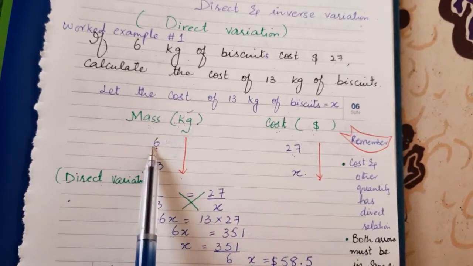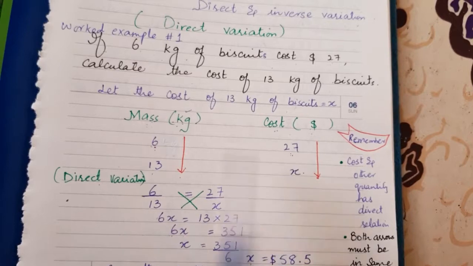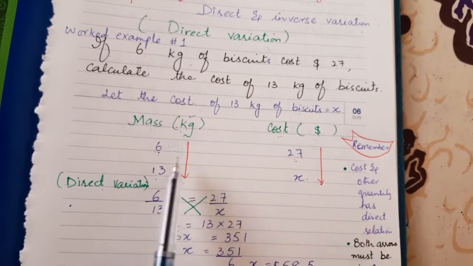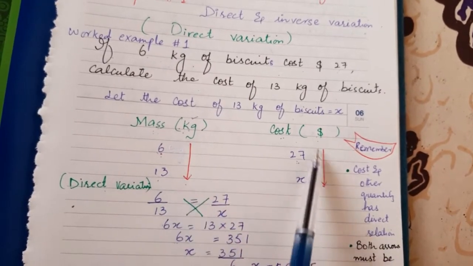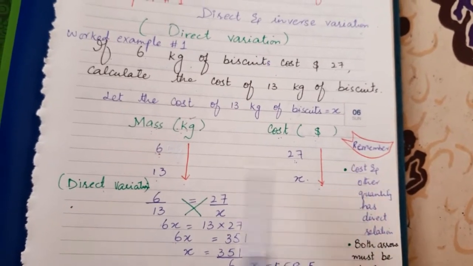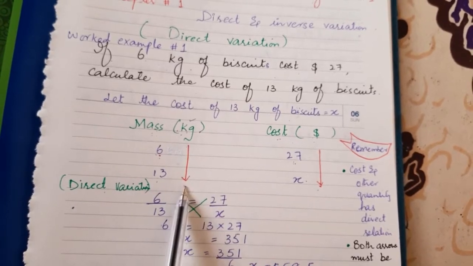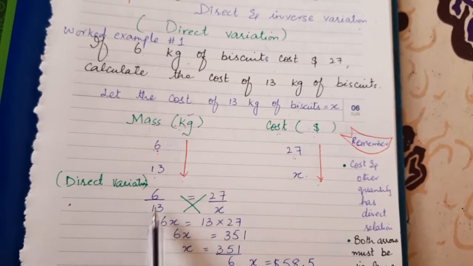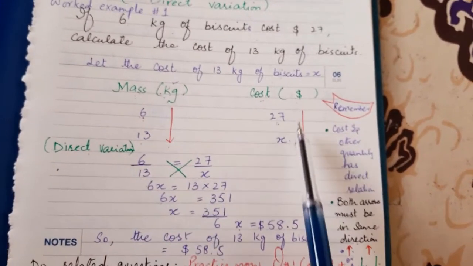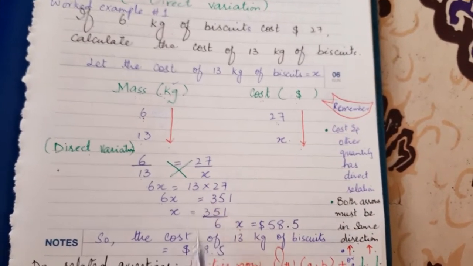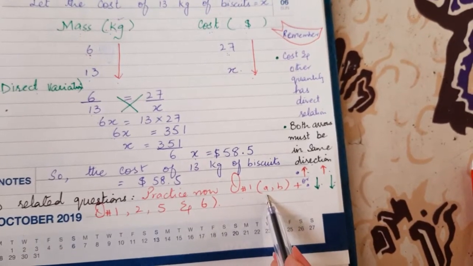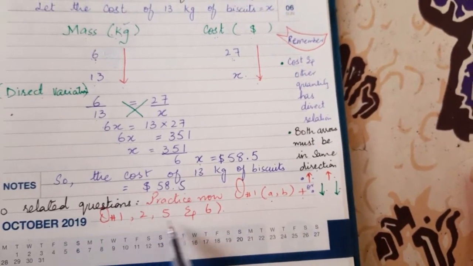If cost is given to you, and any other quantity is given along with it, they have the direct variation. That's why. And if the direct variation is here, draw the arrow in the downward direction, or if you want to draw it in the upward direction, you can use upward too. But here I have drawn the arrows in the downward direction. Then write the tail first. Writing from the tail, the denominator comes 13. After that 27 divided by x, cross multiply the things and you will get the answer. Do the related questions.